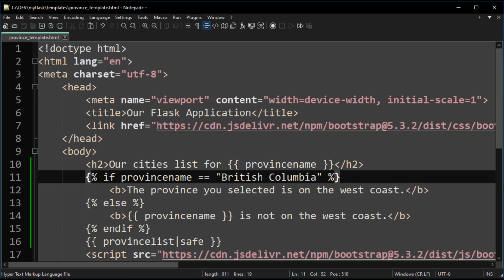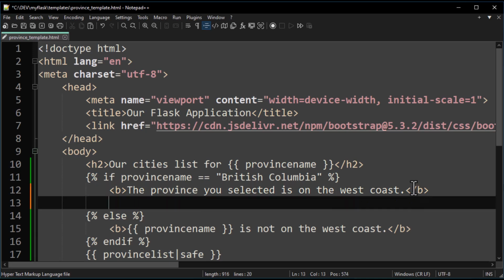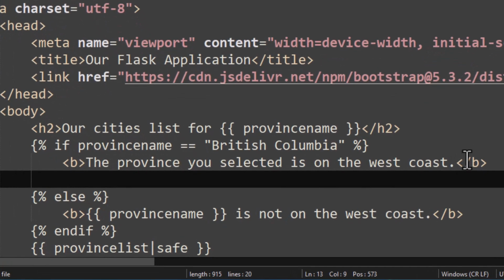So we could also do things like add an elif in here if we wanted to. So we could add another line with a curly brace, percent, tag, just like we did before, and we can use that elif to do some different kind of logic that we might want. And so here we go, we can use that tag.